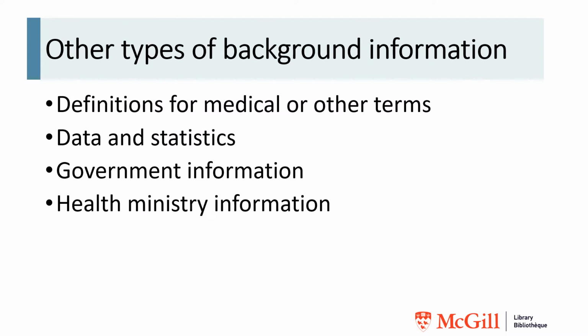Besides textbooks and narrative reviews, which are overviews of different topics, there are other kinds of background information that you might be interested in finding, and that includes definitions for different terms, data, statistics, government and health ministry information. All of these are useful, but they are really meant to be background information to inform you so that you can then use them to form foreground questions, which I'm going to talk about on the next slide.